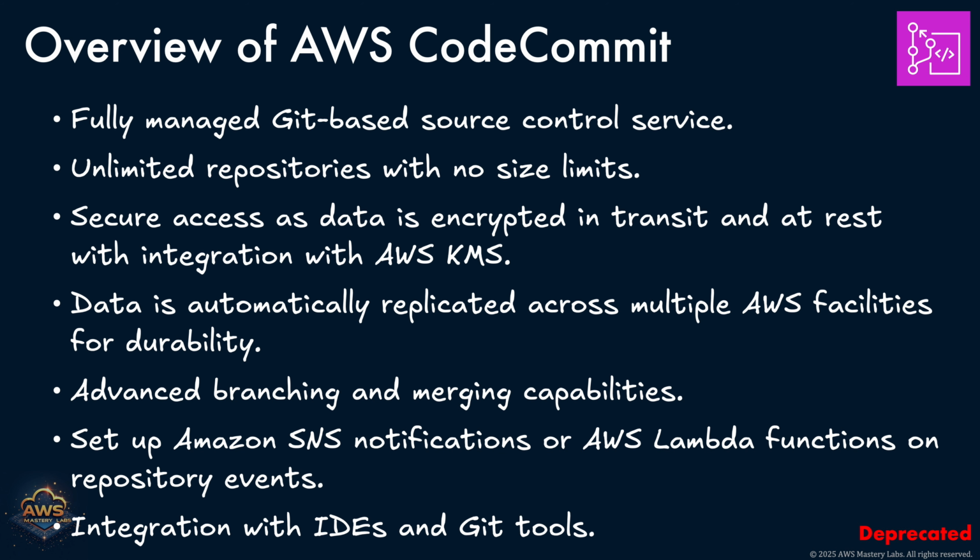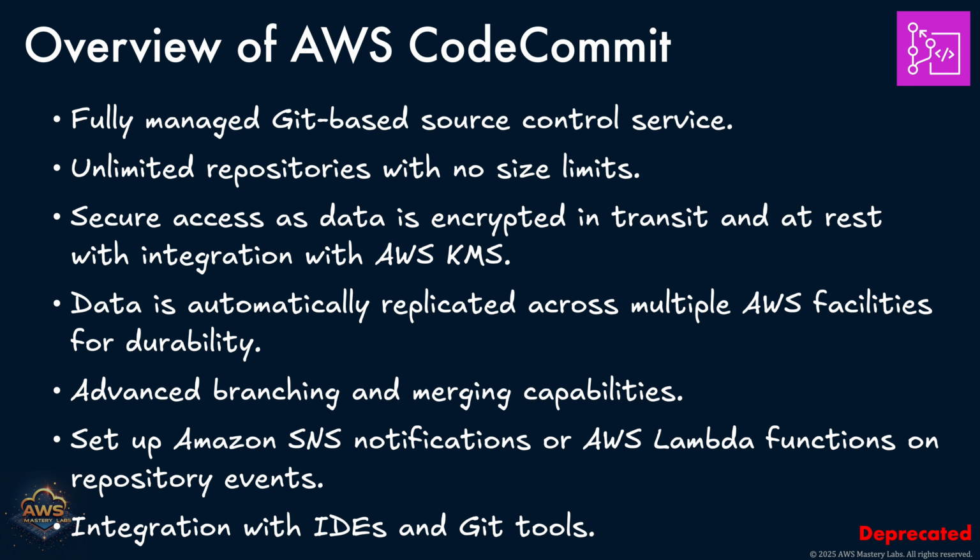And finally, CodeCommit works seamlessly with popular IDEs and Git tools. Whether you're using the AWS CLI, Visual Studio Code, IntelliJ, or standard Git command line tools, you can connect and work just like you would with any Git repository. Unfortunately, AWS has made the decision to close new customer access to AWS CodeCommit, effective July 25, 2024. AWS CodeCommit existing customers can continue to use the service as normal.